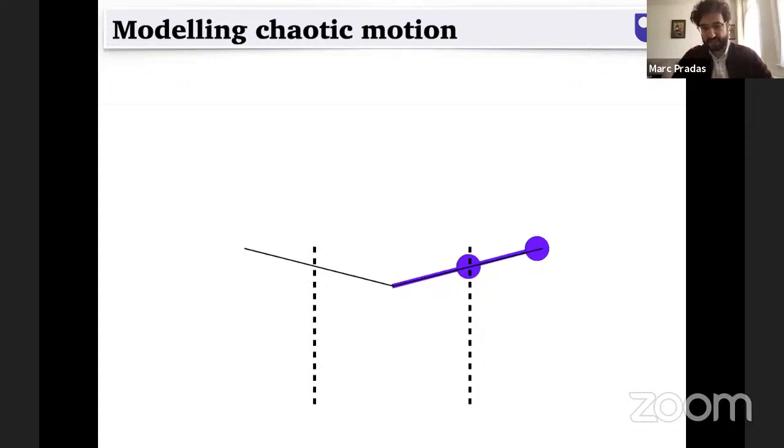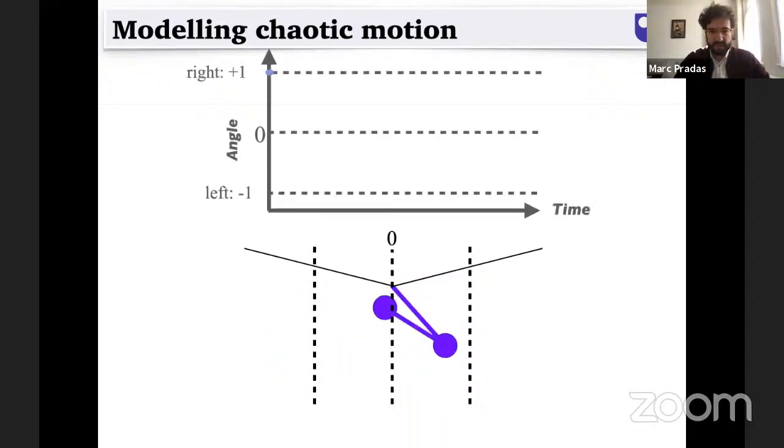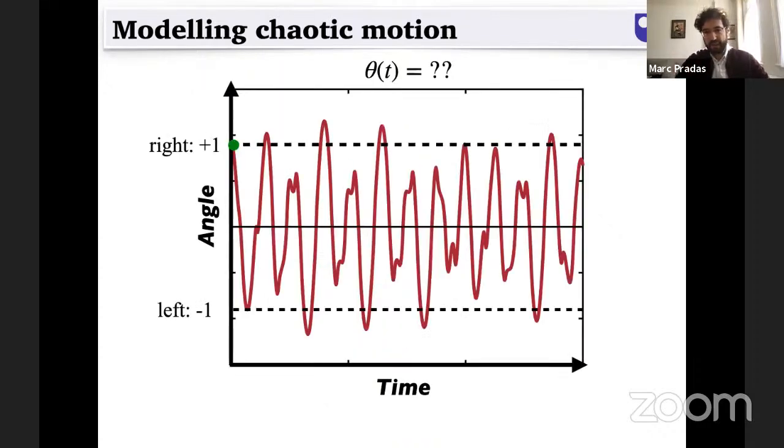We are not going to ask you to sketch this, because it could become a little bit more tricky. You can see that now the angle oscillates, sometimes going all the way up to the left, sometimes all the way to the right, sometimes oscillating in the middle. So sketching this evolution now would be much more complicated. I'm just going to show you the actual time evolution of this angle. You can see that now it's very irregular in time. It's not repeating in time. And this again is the continuous time evolution of the angle.